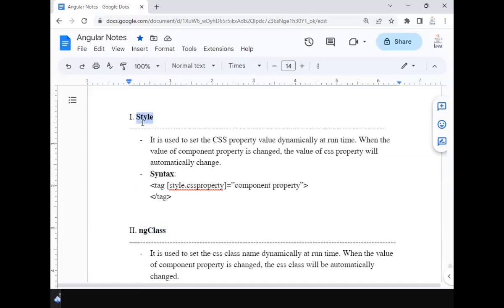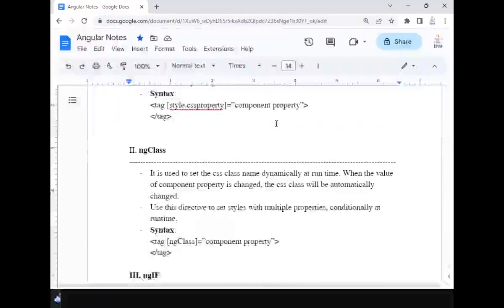For Angular people, freshers or experienced, questions will be asked on style as well as ngClass and ngModel. Without this, an interview will not go well. So that's the reason I'm discussing this. Please listen carefully. If you haven't understood, tell me, I'll repeat once again. But make sure things are very clear. Okay, got it? Next one.